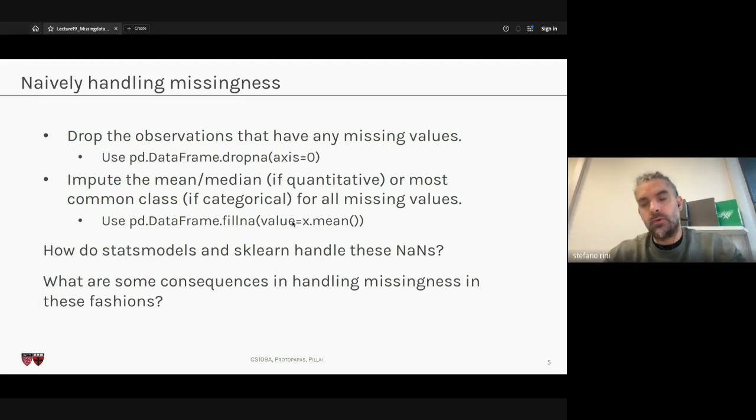So you don't want to throw away all the data corresponding to people that miss the height, because it's something that maybe is not so crucial for your downstream task. And so you just impute this value to the mean. You say, well, if I cannot guess anything about this specific individual, I will just put it in.